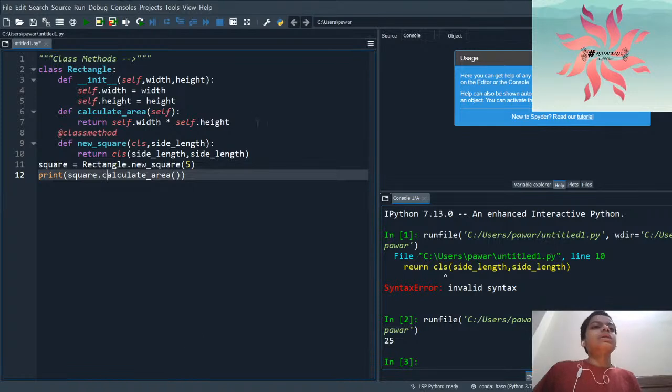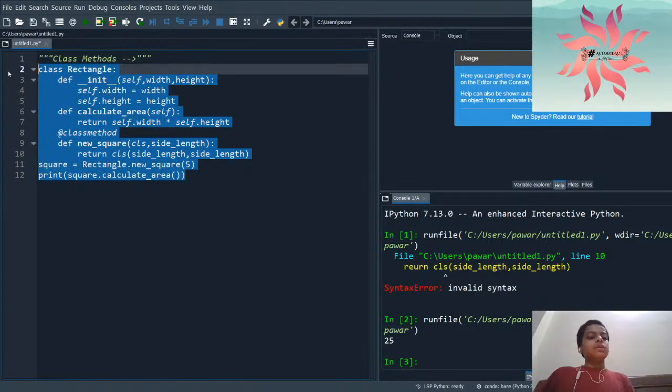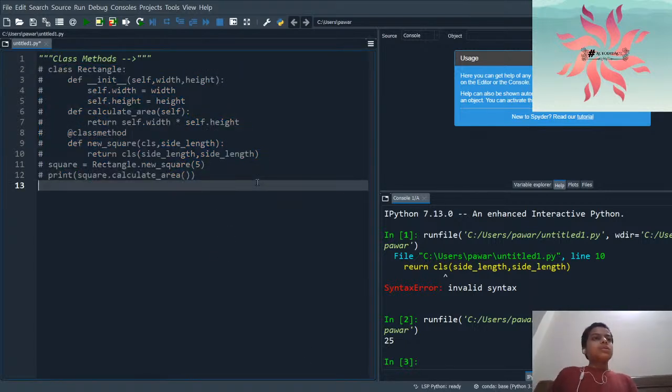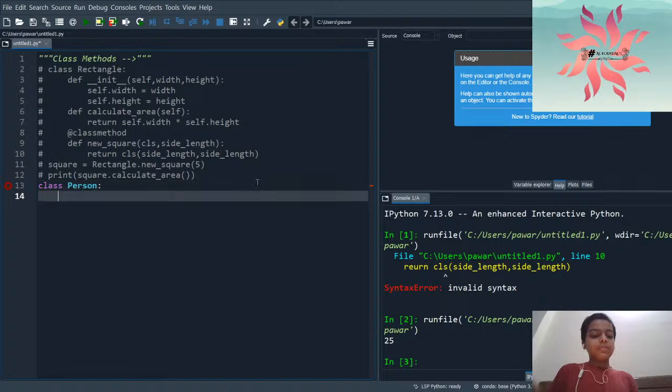So this was one example. That was a good example. Let's comment this out. Let's see now, we got a quiz. We are given a class Person, and we define an init in it.